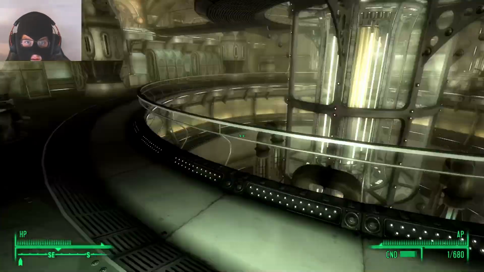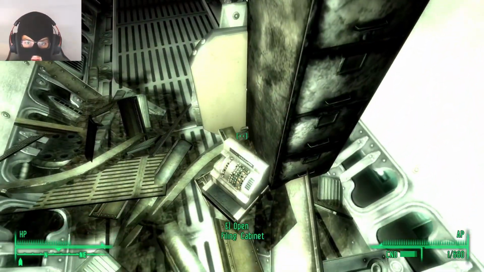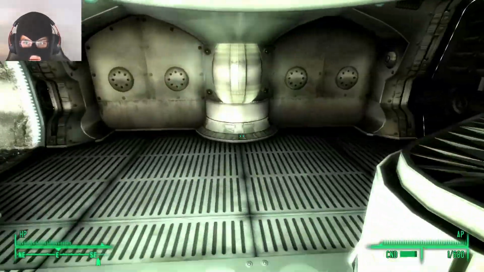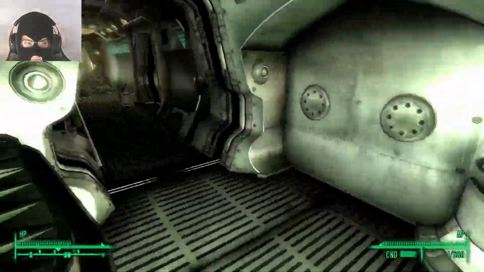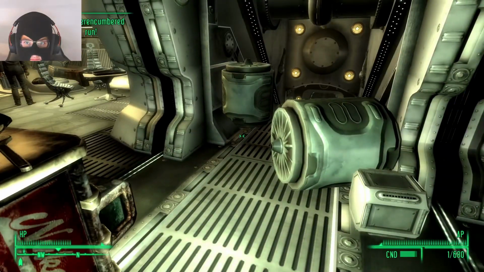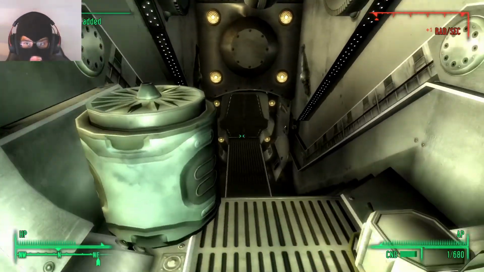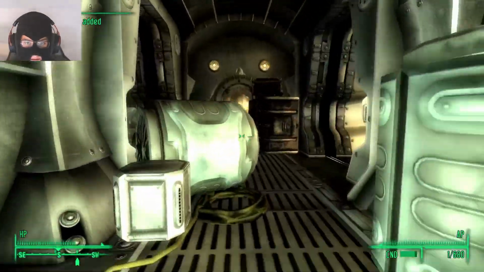Get that suit on and get outside. The sooner we get out of here, the better. Okay, this is us, the lower deck. Well, thank you. That's gonna be handy. Okay. Okay, let's go talk to Sally now. Thanks for the Nuka Colas. Definitely gonna drink those. And make a save. Okay, go to the Steamworks.